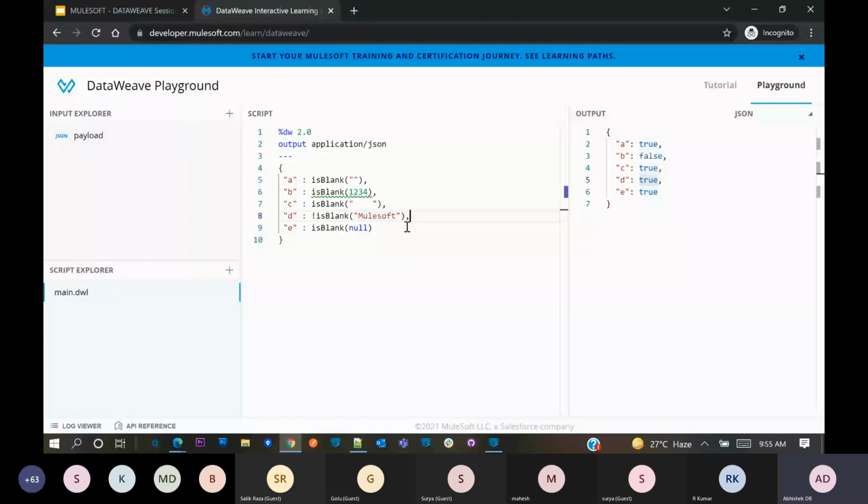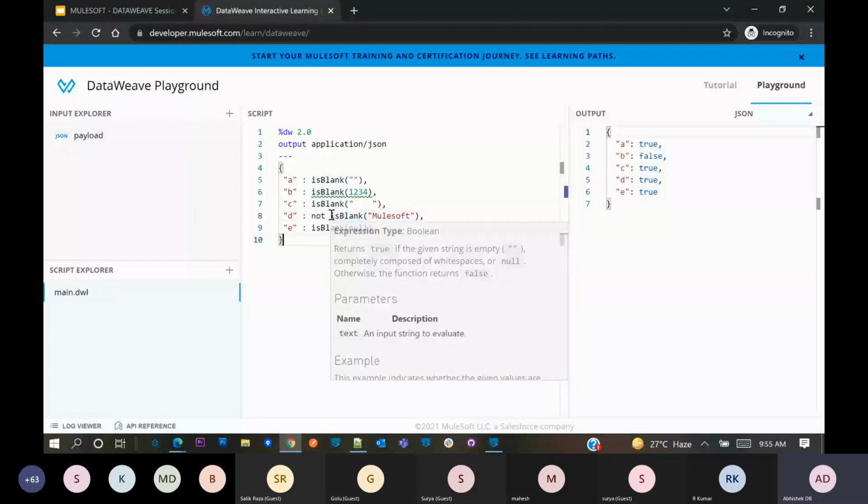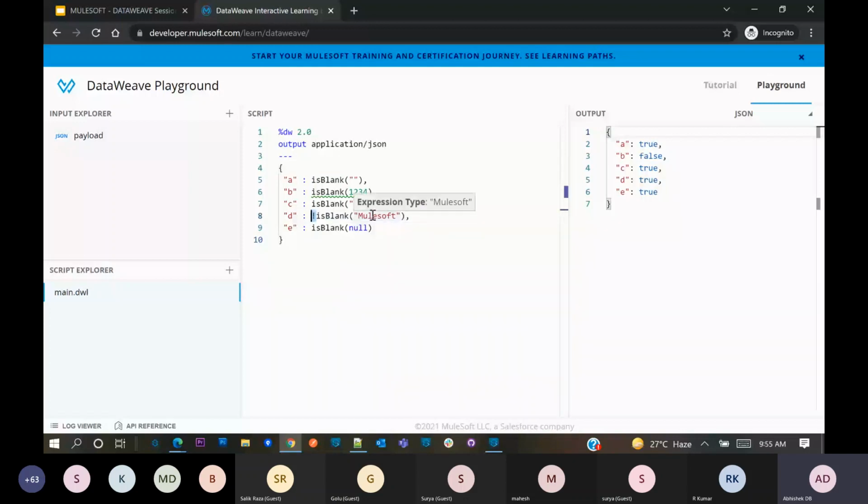This represents not. I can represent it in two ways. I can say it like this. I can say it like this also, or I can represent it like this as well. So this represents not. That means whatever value I am getting, it will print the opposite of that. If I remove this, it is false now. But if I put this, it gives me the opposite value. And for null, it is always true. That means it takes null as always blank. Okay. Now decimal.